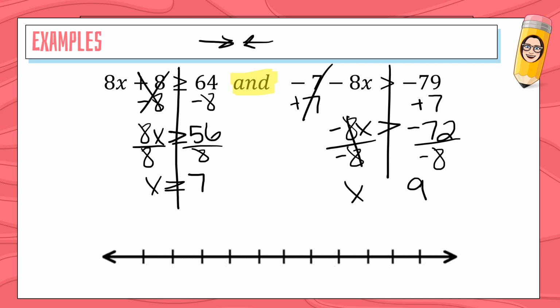Now let's stop for a quick moment. We just divided by a negative. The golden rule says we flip the inequality symbol. So now let's plot our numbers. We have 7, 8, 9. 9 is open, 7 solid, and you guys, I don't even have to think about it. If it says and, it meets in the middle, right? Or if I think about it, greater than 7 means to the right, less than 9 means to the left. That's the mathematical reasoning.